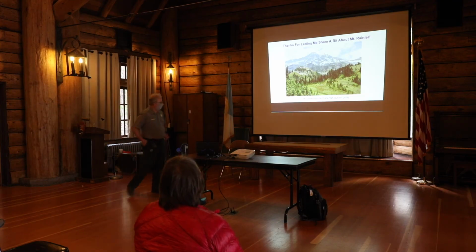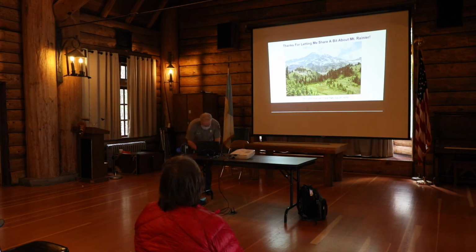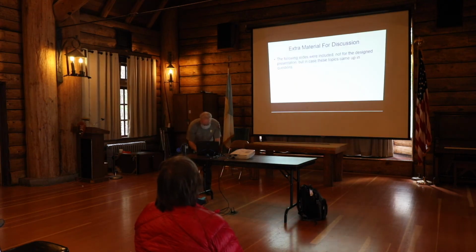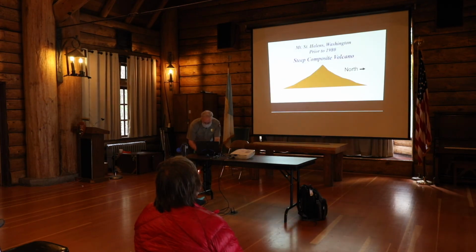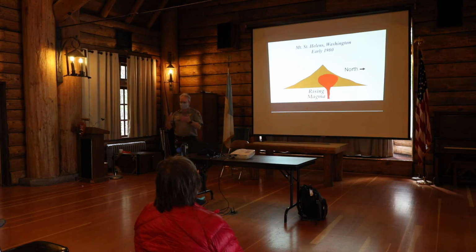Yeah, let me see if I can advance here. This is kind of like the Mount St. Helens scenario, where the magma came up off center. One of the problems with Mount St. Helens was that it was so symmetrical. People sometimes called it the Mount Fuji of the Northwest. There was a lot of assumption that if it erupted, the energy would go straight up.